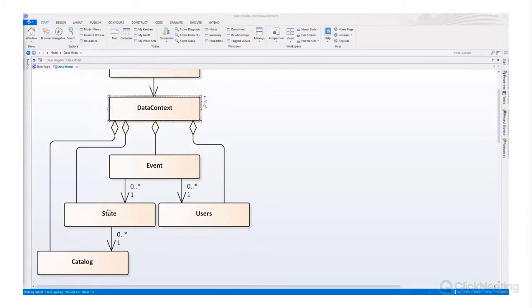To change the state, it must be in the collection. The task is about the collection, so it must also be aggregated by data context. Here we are aggregating all the things that we have in the process. For example, all the books, all the goods.